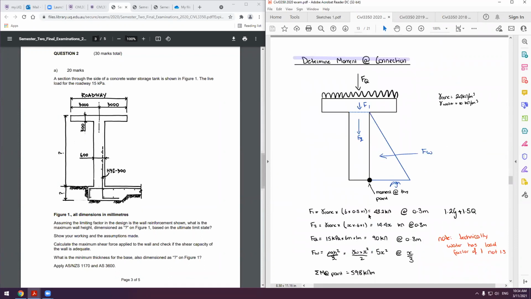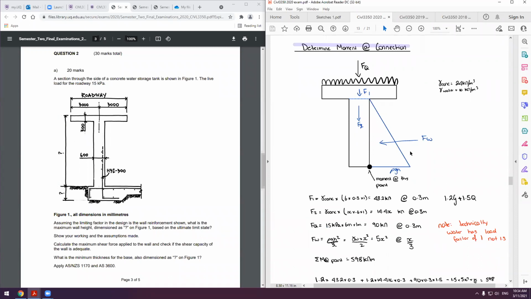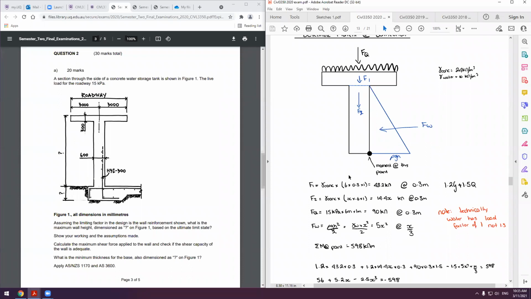So then we're doing our actual design moment of the thing. I like to break it down into the simplest forms possible. We have our live load, which is a 15 kPa force. We have our water load, which is that triangular load here. Then I've actually split up our live load into two sections, F1 and F2. That's just due to our capacity, our unknown here. So we have an unknown of this. I just realized that I calculated the unknown to here and not to the top. So it's 300 plus whatever I calculated. Good job, me. Read the question.